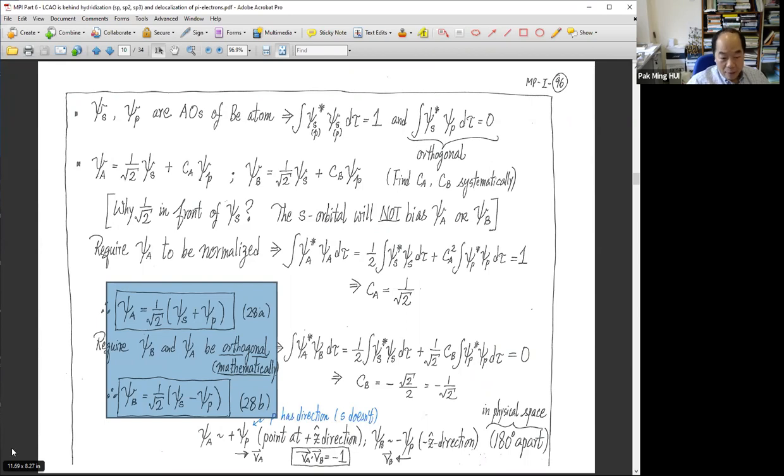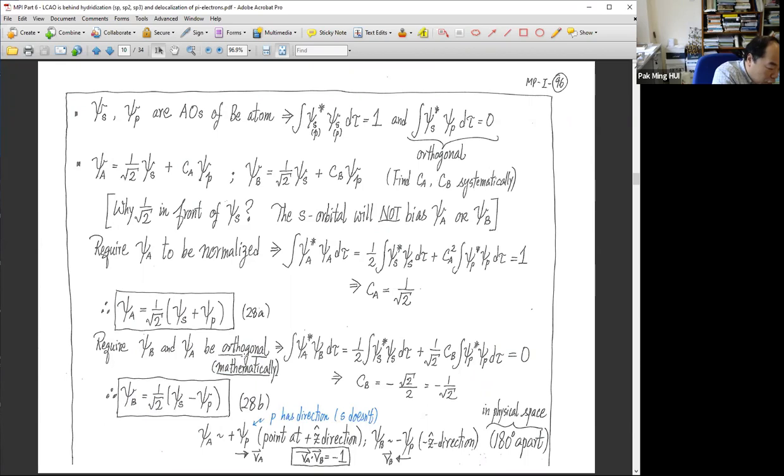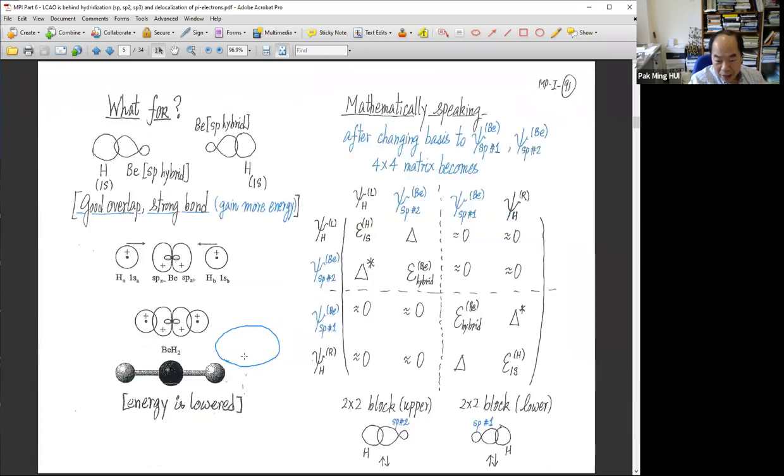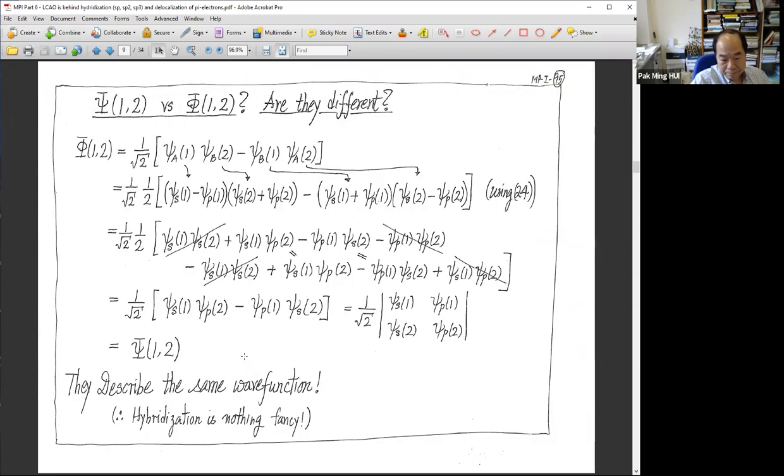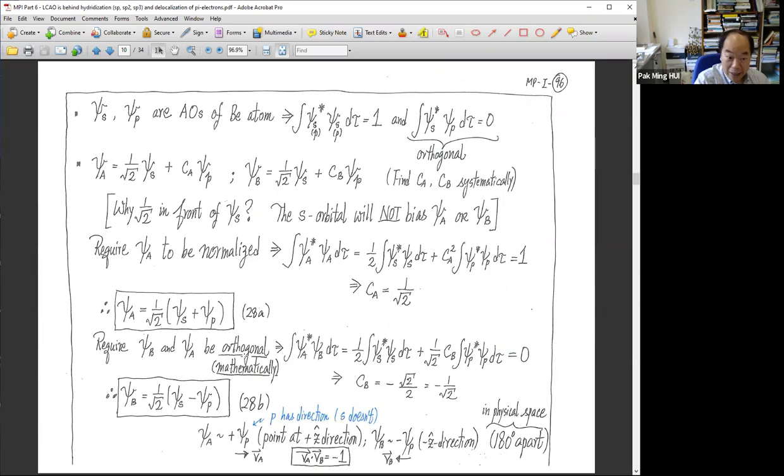All right. Now, how are they lined up in real space? They are mathematically orthogonal, but that doesn't mean that they are at 90 degrees in real space. This orthogonality is about the functions. In space, we have already seen they are spread 180 degrees apart, one to this side, one to that side. How can we see that easily?